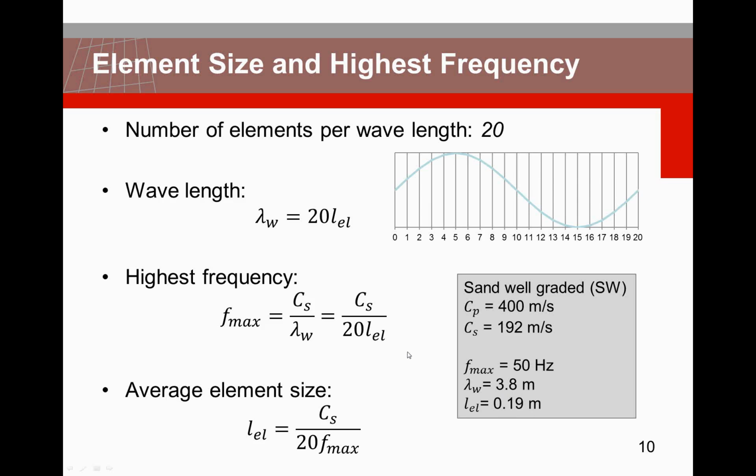So you can also work the other way around. If you have already made a mesh and you think, okay, it's nice, I don't want to adapt my mesh, but I'm quite interested in what maximum frequency I can see well, then you can just do the calculation the other way around. You fill out your element size, you calculate your shortest wavelength based on your properties again, and then you can calculate what will be the maximum frequency that will be visible with your mesh.